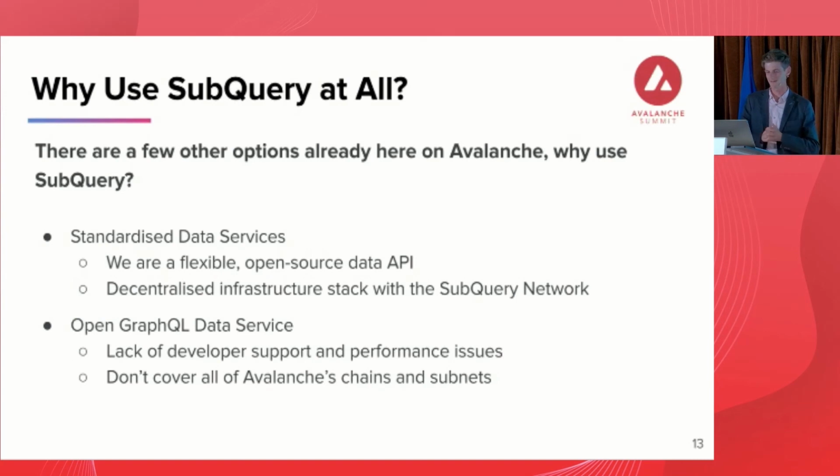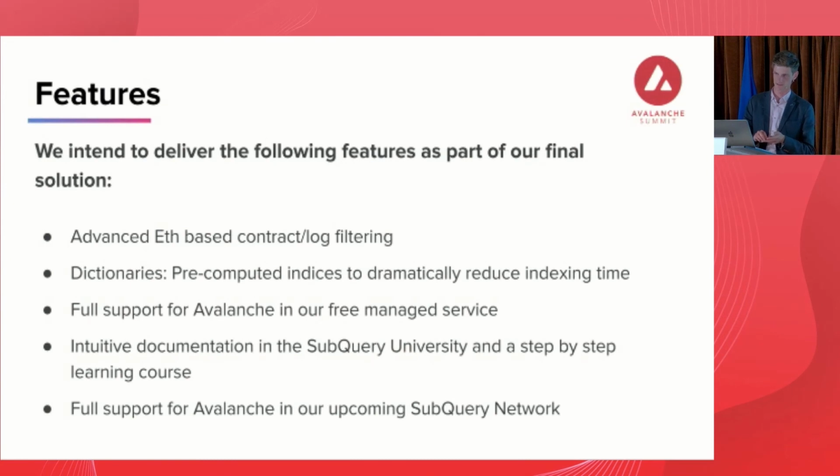Finally, what we intend to deliver. So we've got advanced ETH-based contract and log filtering that you've just seen. We're providing something called dictionaries, which are pre-computed indices, and they dramatically reduce your indexing time. We've done a lot of work on speeding up the initial indexing time, because it's the main problem. Full support for Avalanche and our free managed service I showed you before.